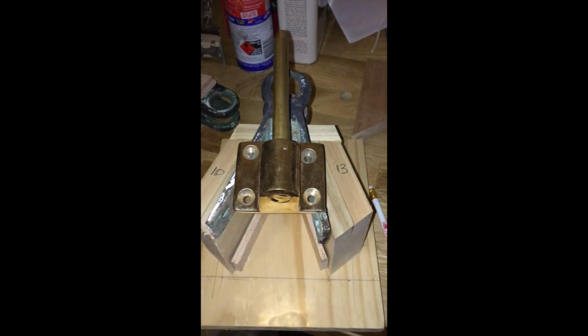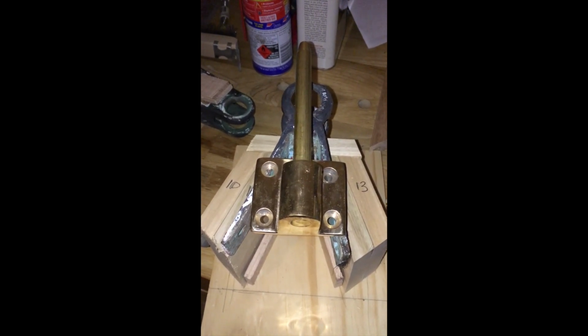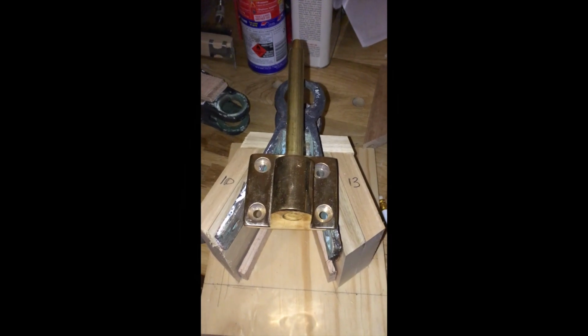I thought about squaring these up on more of an angle, but I think it'll look all right. Worst case, I'll cut it on the boat after it's epoxied in. Either file it off or use an electric planer.